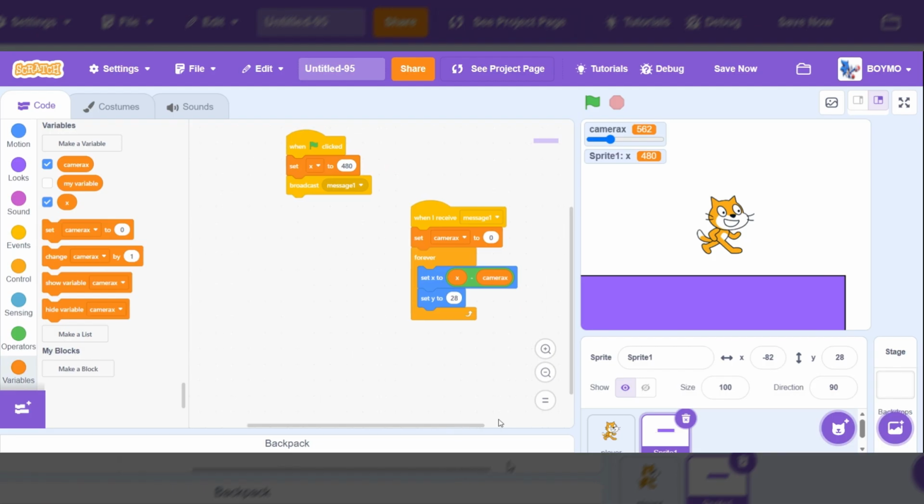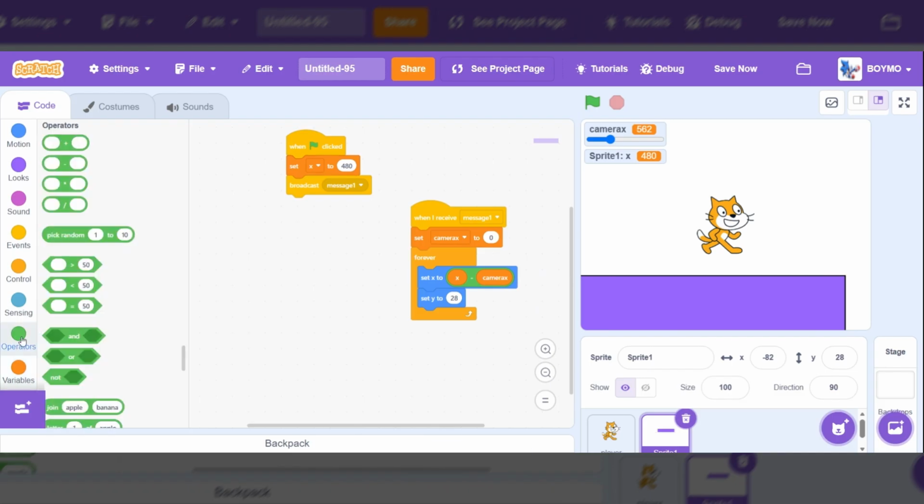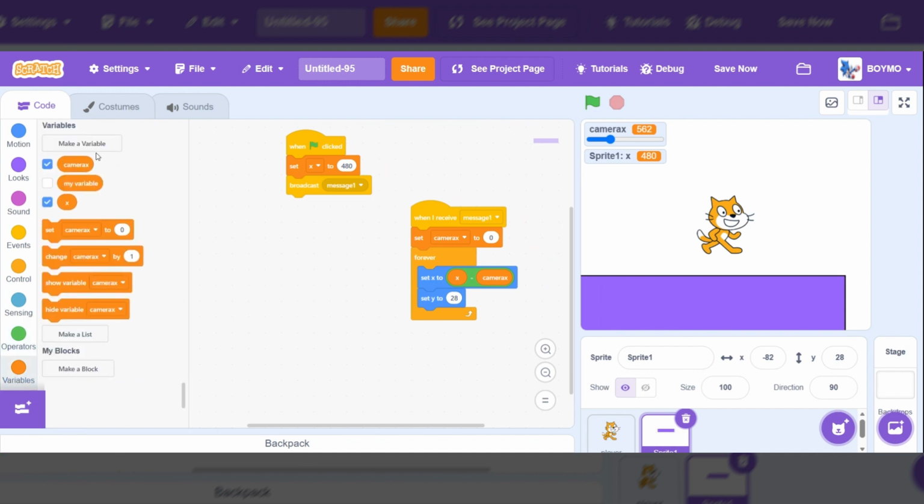If you want to double, anyway, you can go to the variables.